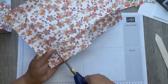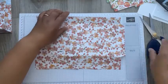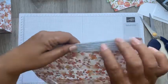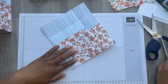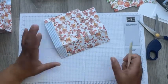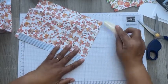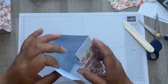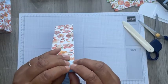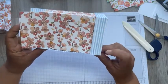Cutting right up to that first score line, because this is the base of your box. You will then glue that over. Just check, score that down, make sure that's all nicely scored, because it will give a better finish to your box. I call it a box, but it's a gift bag, sort of a box gift bag, so that will come together there.